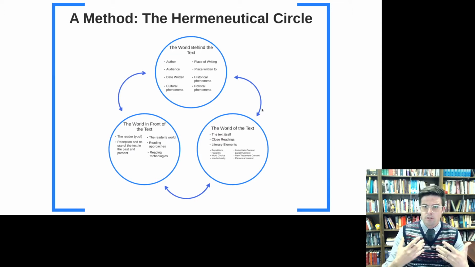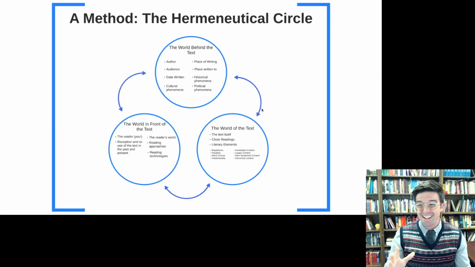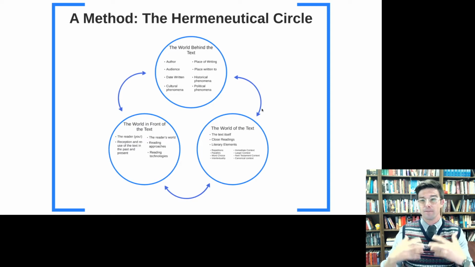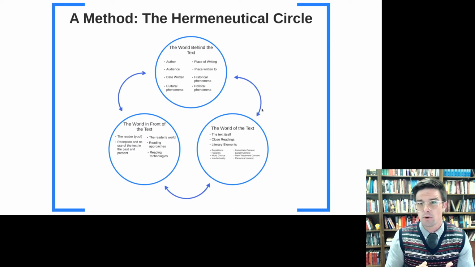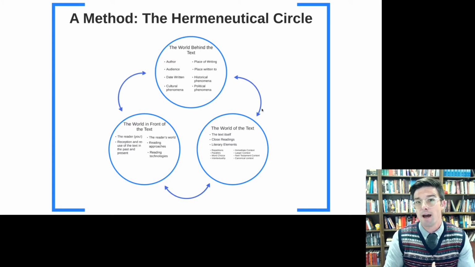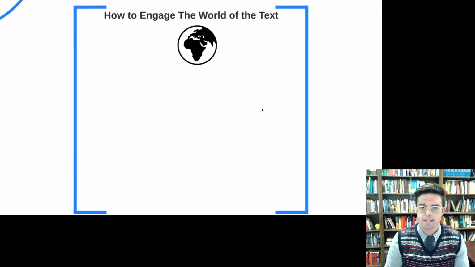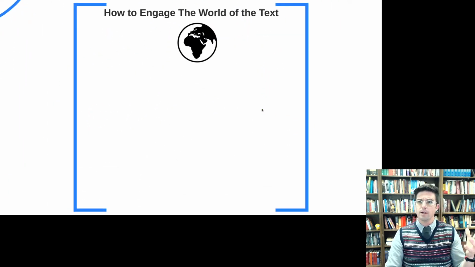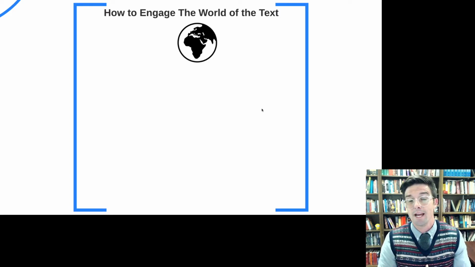What you'll also hear called literary analysis. Elements of detailed analysis are going to be engaged when we're engaging the world of the text. Things like textual criticism, literary criticism, narrative criticism, these words that you hear that are all related to a passage itself or to the genre of a passage itself, is what we're talking about when we're talking about the world of the text. So what we're going to do here is lay out some of the different ways that we're going to engage the world of the text.